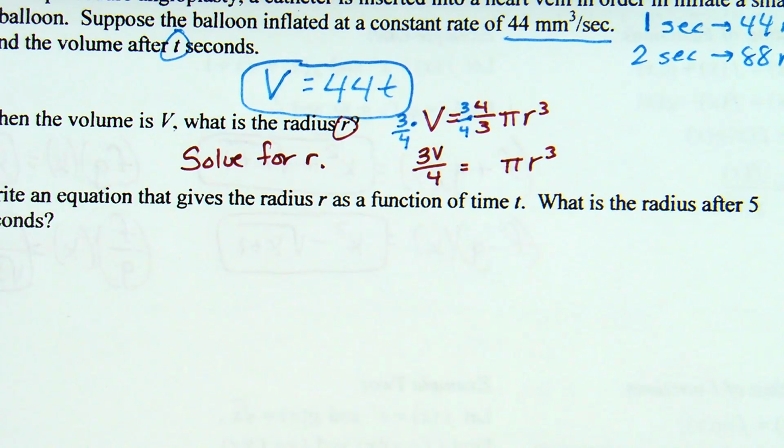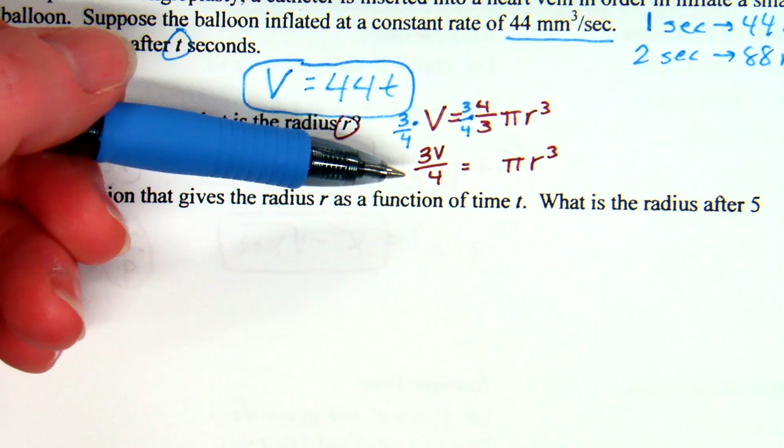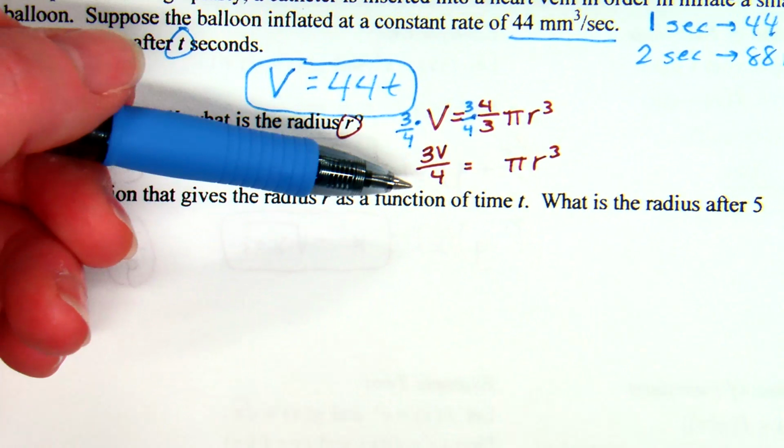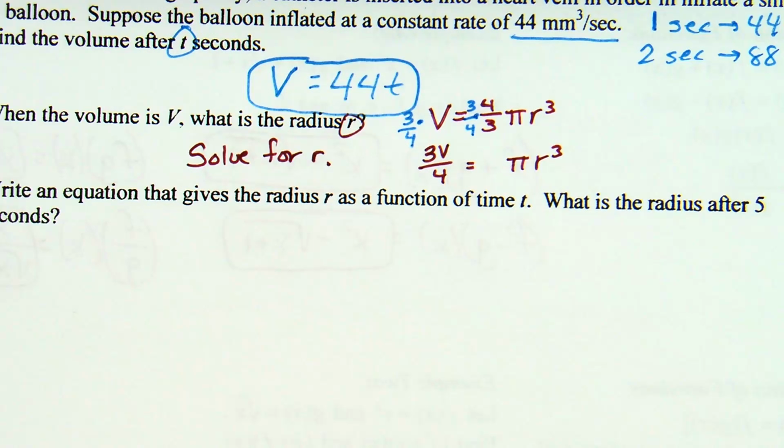And maybe I should have done this in the previous step, but I didn't. I'm breaking it down. Now, how do I get R by itself? Okay, so we say divide by pi. I agree. However, that means over here I'm going to be doing a fraction divided by pi. Dividing by pi is going to be multiplying by what? No. 1 over pi, right? Dividing by something is multiplying by its reciprocal. What's the reciprocal of pi?